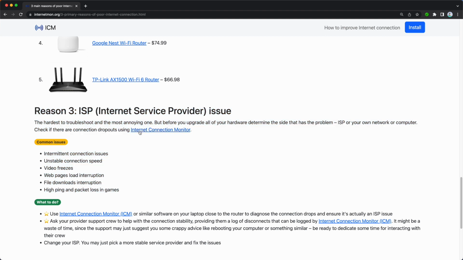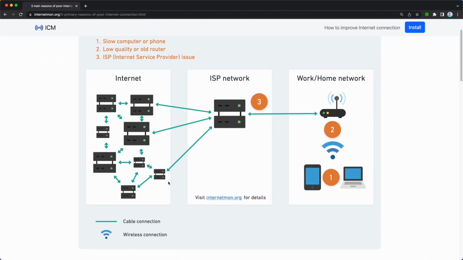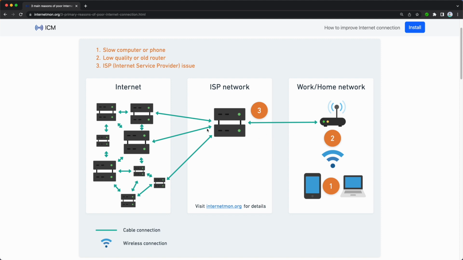What Internet Connection Monitor can help you with is providing viable information to your ISP so they can troubleshoot on their end, because they have complex hardware. An ISP network is not just a single server, it's a bunch of different hardware connected together, and complex systems that should be properly configured. When a bunch of consumers try to download something, that may overload the network, and it should deal with it properly, but sometimes it doesn't.